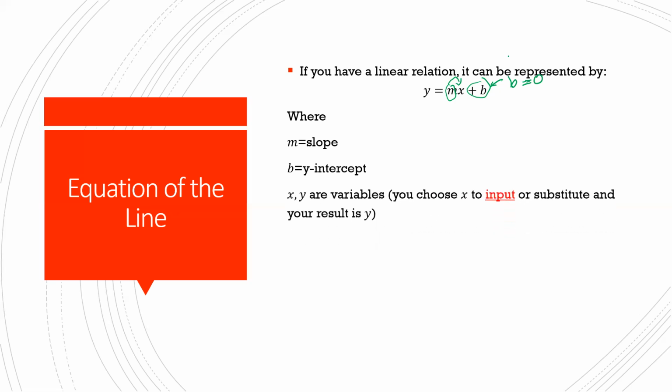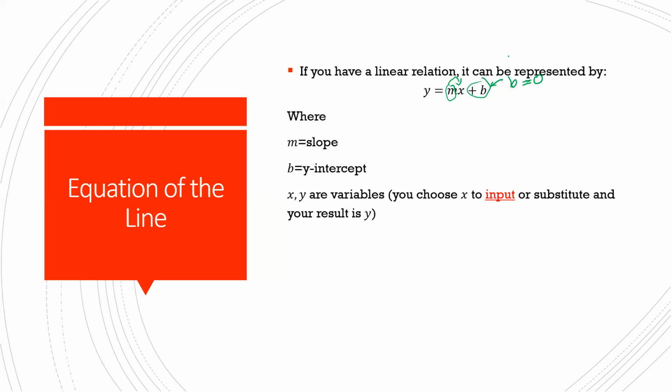So x and y, I want to make this clear because sometimes people are a little confused by this. They think they have to sub something into x and y. Those are variables, right? So when we do look at word problems, we will eventually substitute values into them. But generally speaking, when we find the equation, we're not actually replacing x and y. X and y are the variables. Those are the ones that are going to be changing throughout, right?